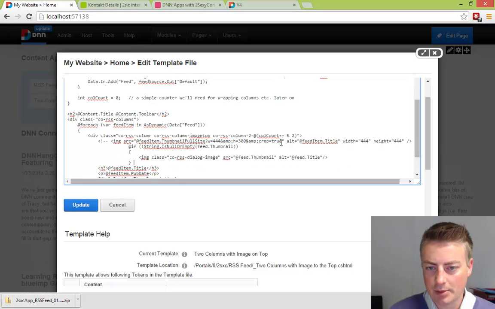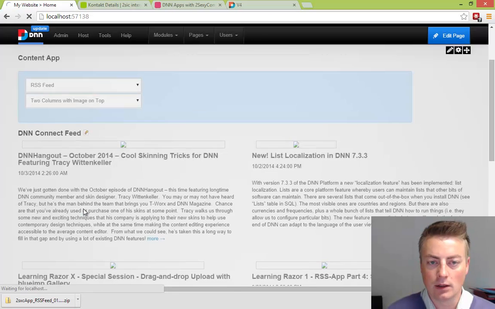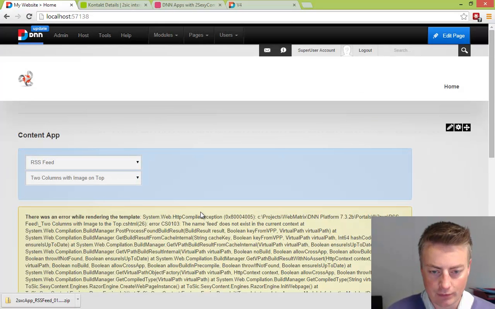Now of course it'll probably be the wrong size. This one apparently forced the picture to be a specific size. So just for the heck of it and for the demonstration, I will again make this the same size. Now I'm expecting it to just work, but of course it doesn't.